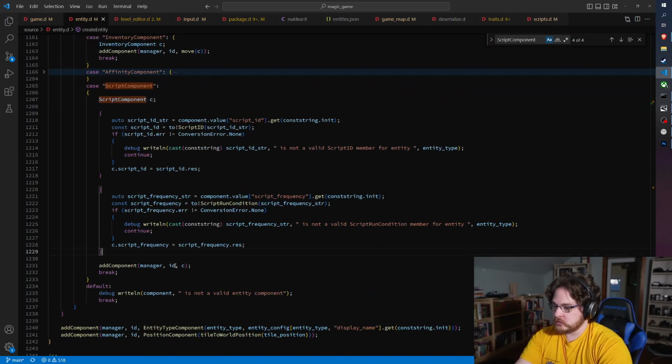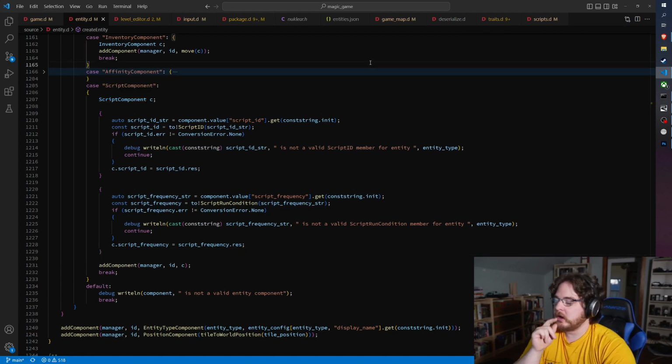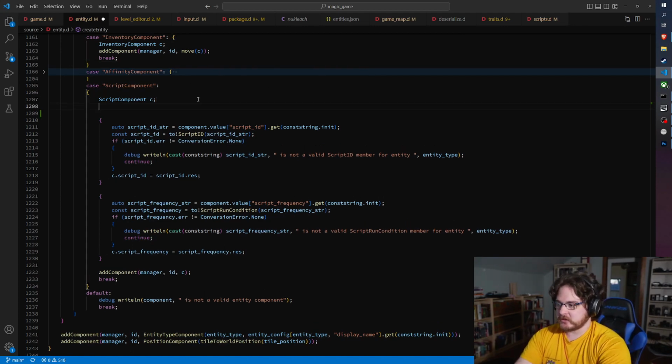And then, additionally, in the create entity code, we want to default these, because this is not going to be, wait a second. No. We do that in the load map. Oh, right. No. By default, here, as a failsafe, we're going to say entity references equals invalid entity ID 4 times. Just in case.